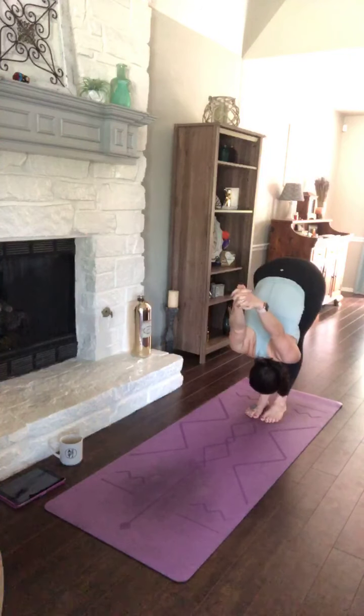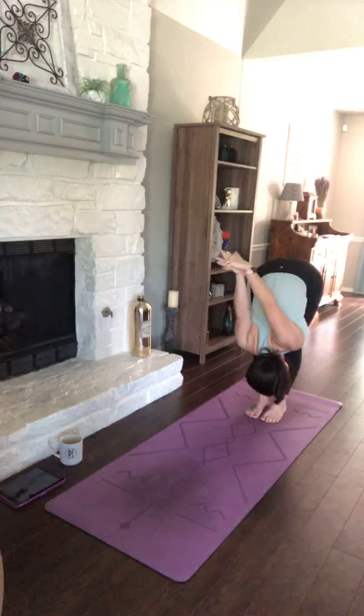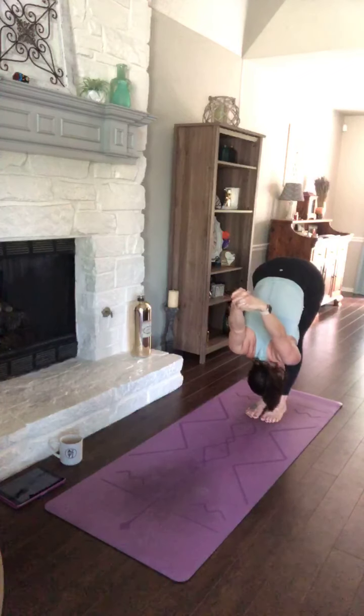Move how it feels good to move right here. Sometimes just bending your knees and then straightening them or twisting, relaxing through your neck, making little figure eights with your neck.